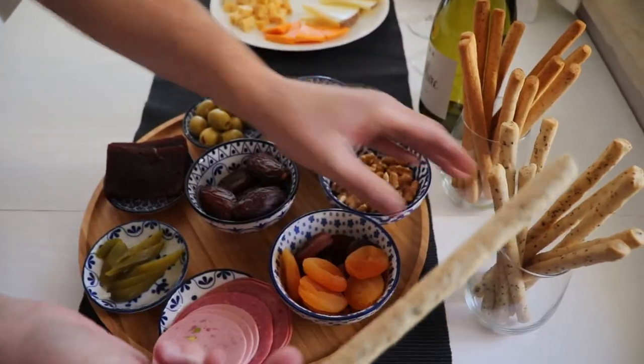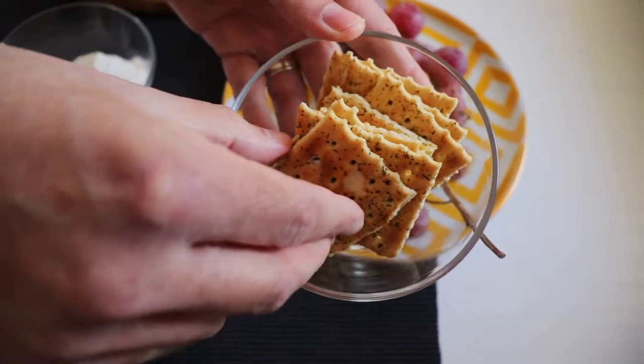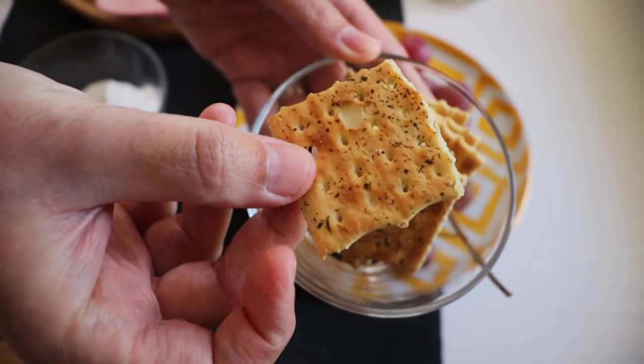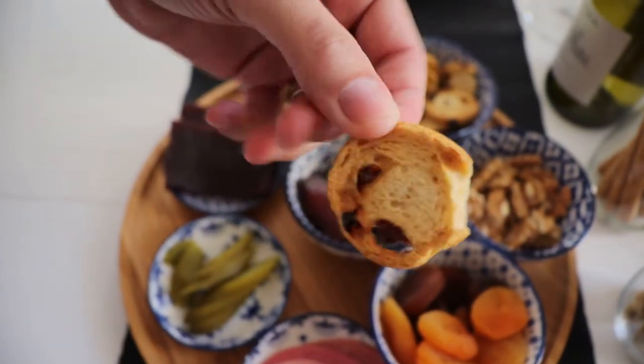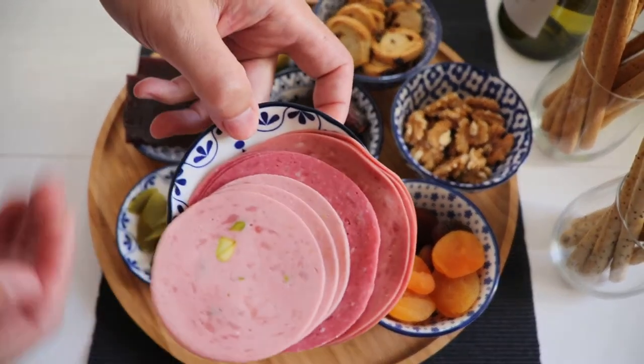Now we have some crackers in different shapes. These ones I got from Spain actually, and it's got some raisins in it. Really good for cheese and other combinations. Here is the meat, anything goes.